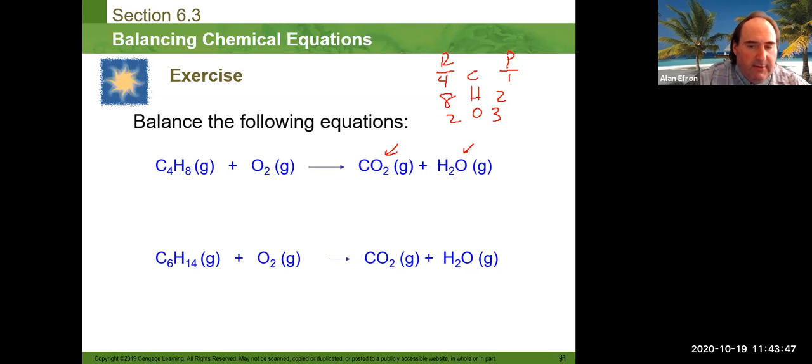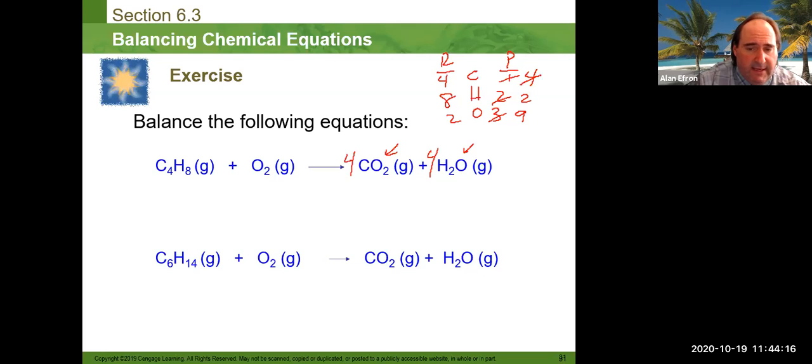Not much going on here in terms of balancing, so the easiest fix would probably be the carbon. We'll put a 4 there. That's going to give us 4 carbons, in terms of hydrogen, still 2, and oxygen now becomes 8, and 1 more gives us 9. Again, here, probably the simplest thing to balance would be our hydrogens at this point. We could put a 4 in front of there.